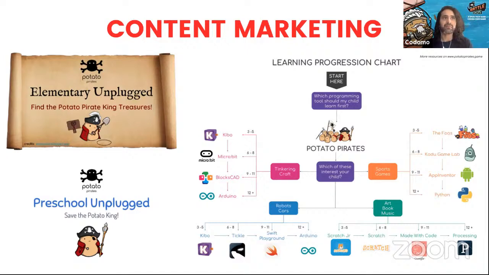So the first thing we tried out was content marketing, where we came up with free resources, like Find Potato King's Treasure and Saving Potato King, which are printable resources specifically for elementary schools and preschools, which teachers or young parents could use with their young children. All they had to do was trade their email, and we would email this resource to them, or they would be able to download it directly from our website. Just based on this content, which would be useful to a young parent or a teacher in an elementary school or preschool, we created a landing page and ran ads, and we tried to analyze which ads for which demographic were working the best. And we realized that a lot of people started trading their emails in exchange for what we had, which was a great motivation for all of us.